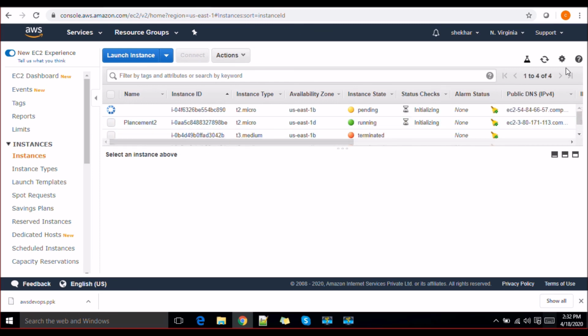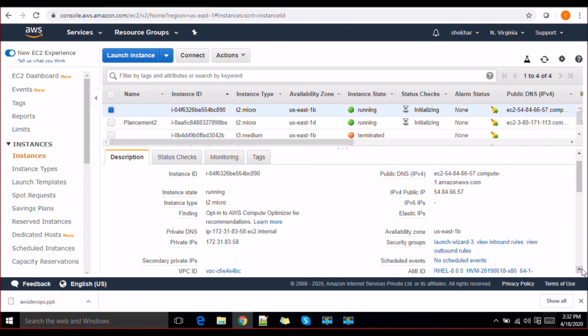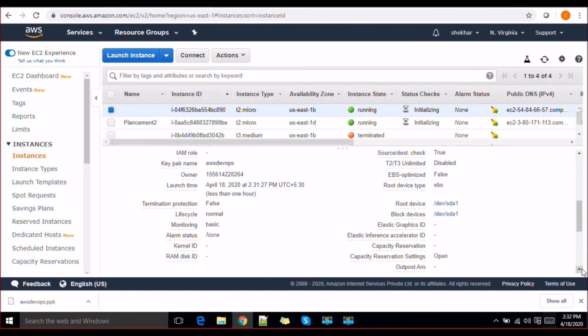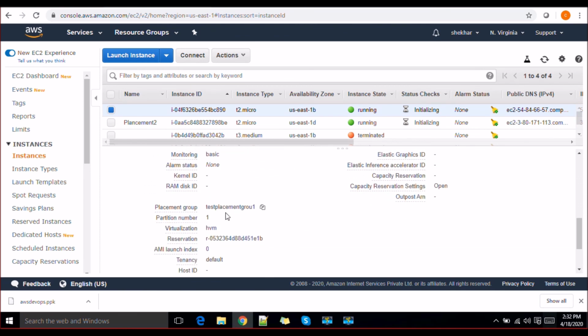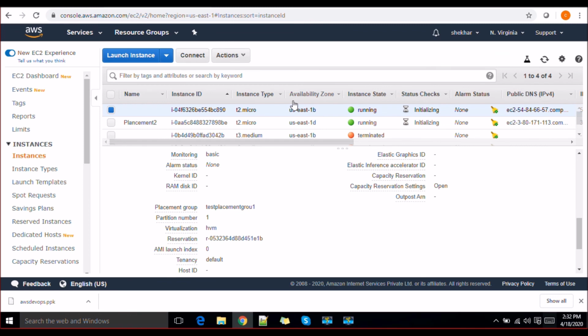So you can see those instances are still launching. So both are running, and if you come down and see the placement group, it also says the partition number 1, right? So anyhow, this can be useful in some of the cases. So make sure you are doing the practice of all these.